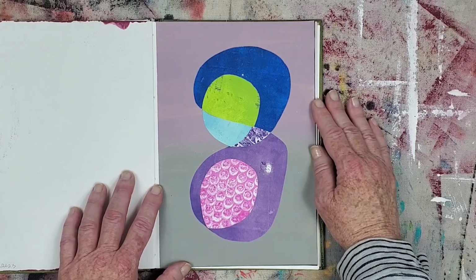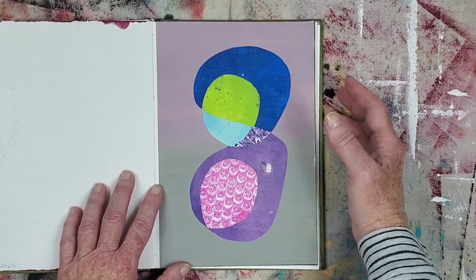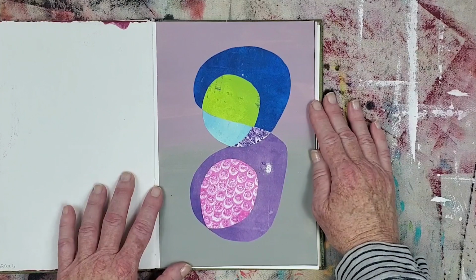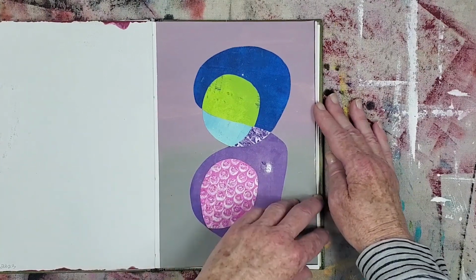I'm glad that I switched the position of this collage element. It provides more contrast to the overall look of the collage. As I mentioned earlier, this design was simple since it was my first attempt at this technique.